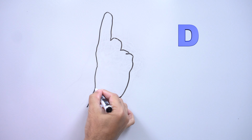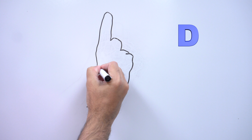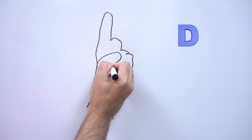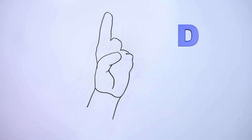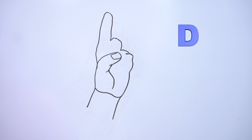Alright, let's start by making that W wrinkle that I told you about. We're going to be making that a lot. Now let's add the folded thumb. A little curve and that big curve with that big muscle going towards the middle. Might as well put the nail now.